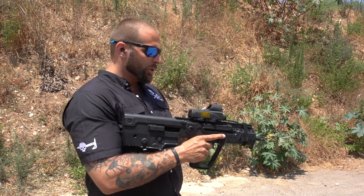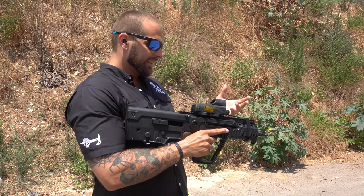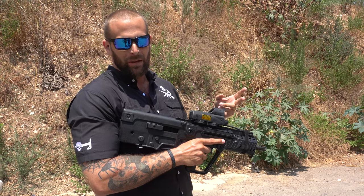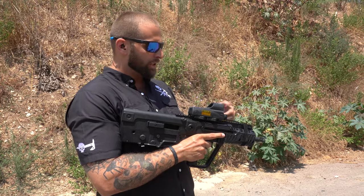So when you're using it, if you're shooting from a dark area to a light area, you're gonna need to brighten your dot a little bit. So you go to battery power. If you go through the first battery, it's gonna go to the second battery. So it's really just a very durable option.